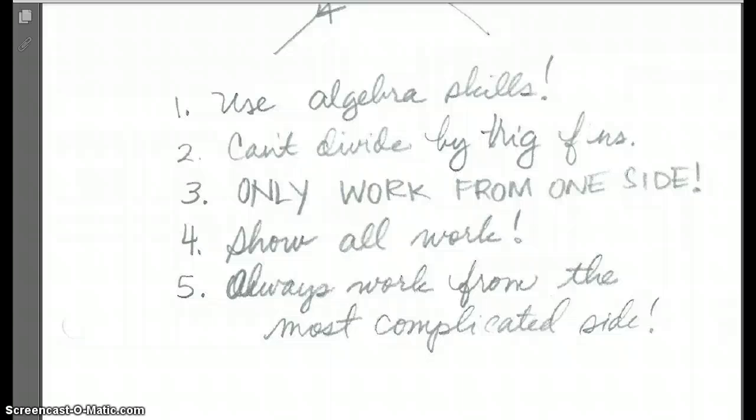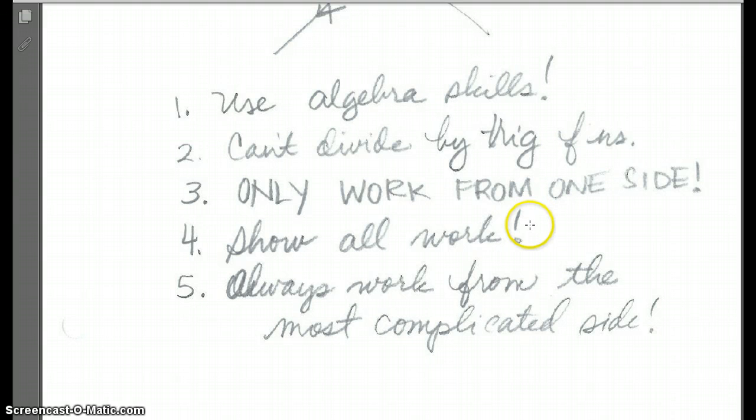Remember that we can't divide by trig functions. These are not equations. You should only work from one side when you're working these. I can't work from both sides because I can't divide both sides by sine theta. They are not equations. They're little proofs. You're trying to show how one side equals the other.